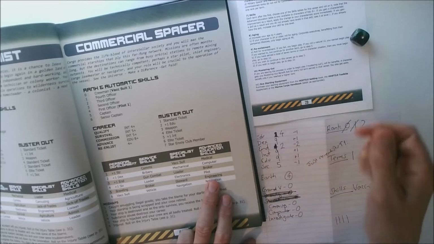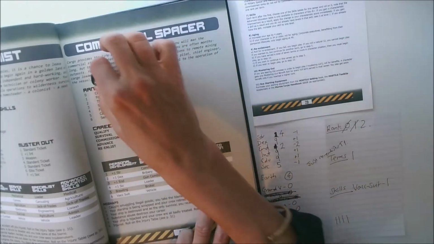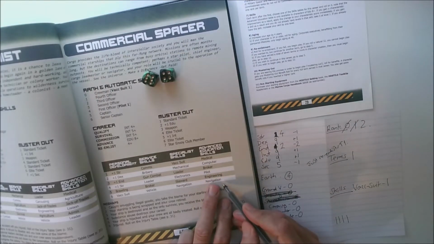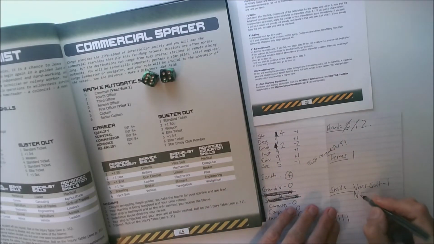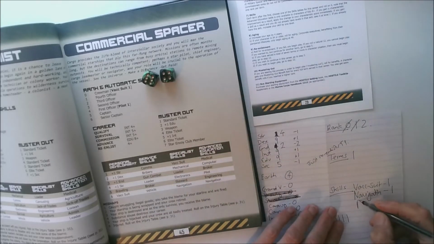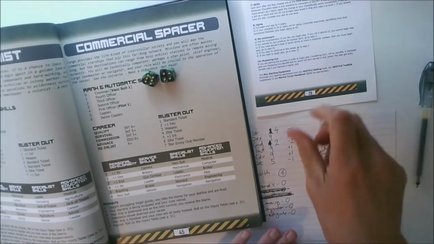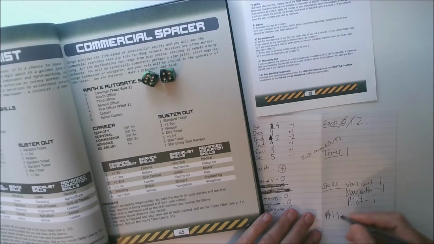So let's roll twice on that. We've got a 6 and a 4. He gets training in navigation 1, and a 4, which is pilot. Oh, very nice. He's a young pilot. Navigation 1, pilot 1, vac suit 1. That's brilliant. So we've crossed off, let's cross off those 2.